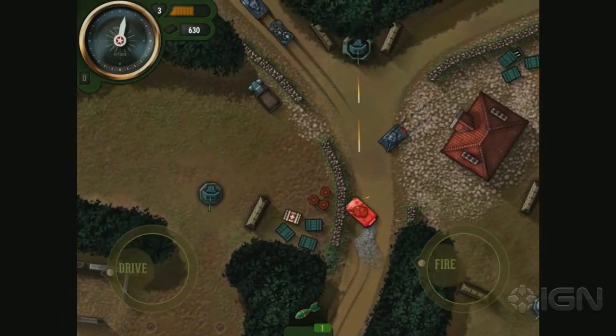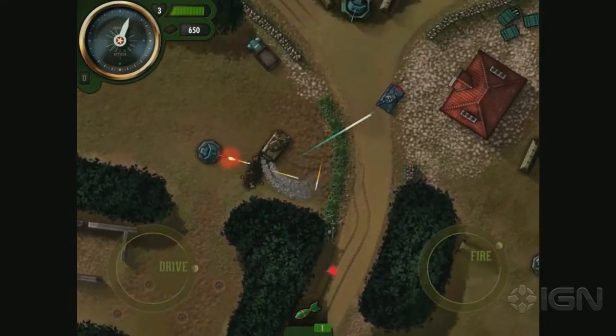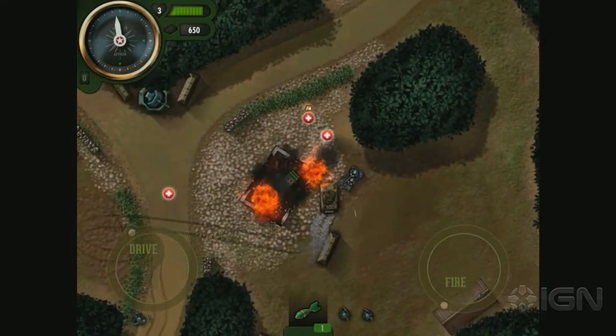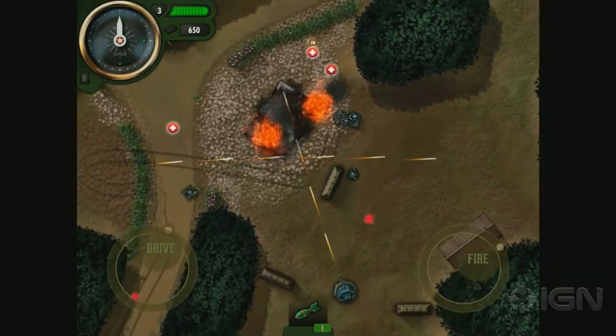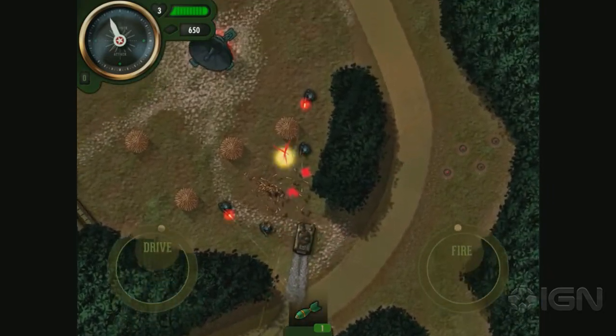Sure. This is interesting because it uses the twin-stick format, but it totally reminds me of classic games like 1942, a lot of the old Genesis and Super Nintendo games. Yeah, I think my favorite part about this is how destructible the buildings are. Just blow everything up. I mean, you're a tank, so they definitely make you feel like you're... oh man, you can just run over hedgerows. Love it.